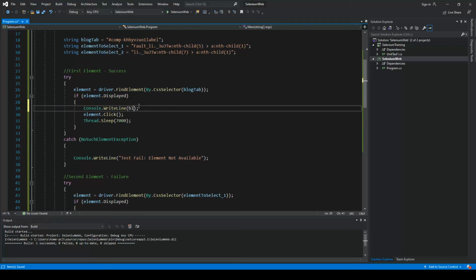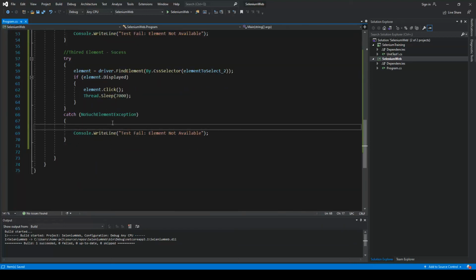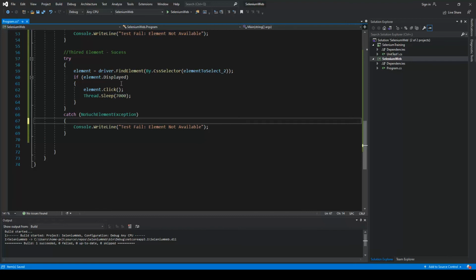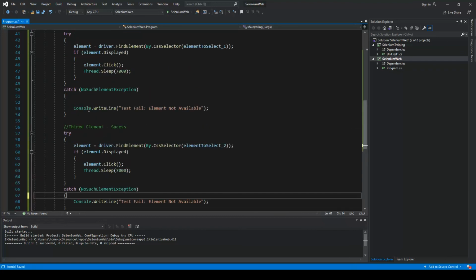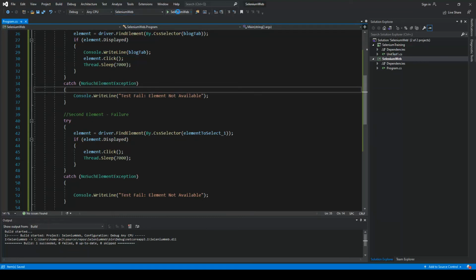Let's just keep it simple. Okay. Let me check if we have another interesting thing to show you here. No. So we will run the code, and as you will see, we will fail in this part, but we will succeed to run the first code and third code. Okay, let's do it now. Let's run it.